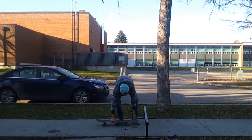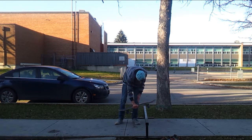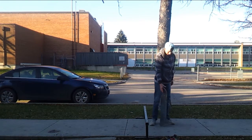So how you want to time this is you're going to pop, and when your back wheels or whatever you're trying to ollie over is about half a board length, so about this far, that's when you're going to level it out right here, so it has enough time to level out and go over, and then you're going to come back on top of it.